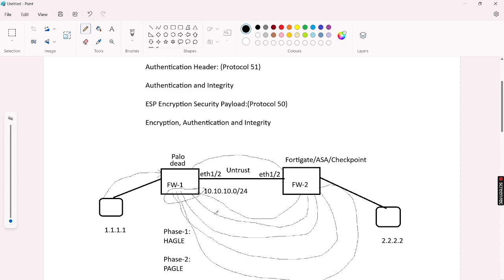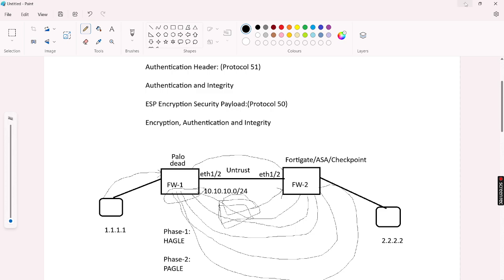So it will do an encryption and send this to firewall 2. Firewall 2 will decrypt this packet and check the destination, where it has to send. Once the traffic reaches firewall 2, it will do a decryption and check the packet.